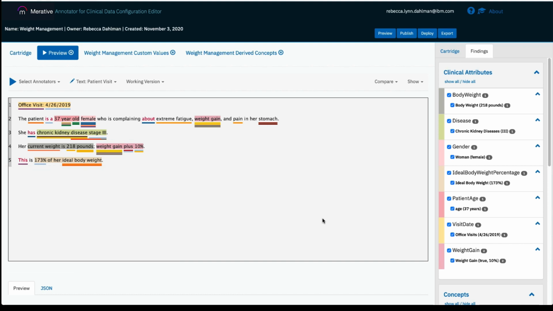In this video, we have explored how to customize values associated with clinical attributes. We defined custom values for dates and disease stages. We customized the comparison operators to include plus as a greater than operator. These custom values and comparisons were used by the concept value annotator to match values to concepts. Finally, we derived a concept value using our own language pattern with derived concepts.